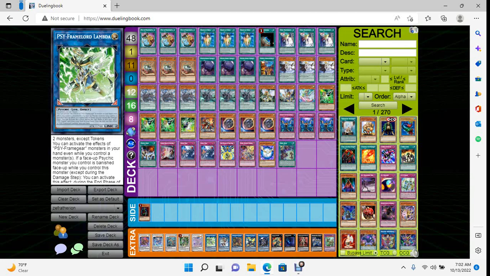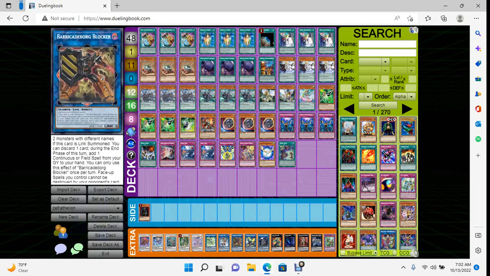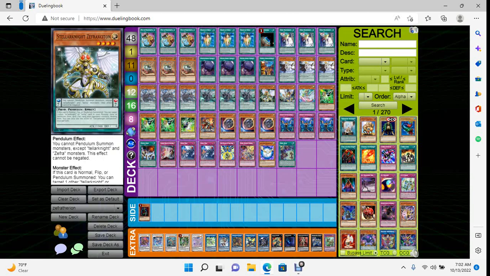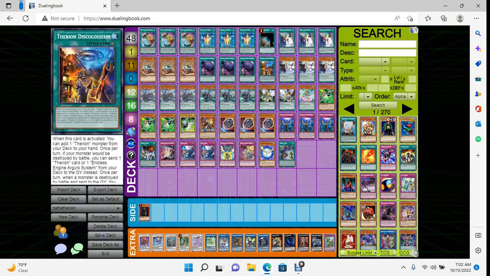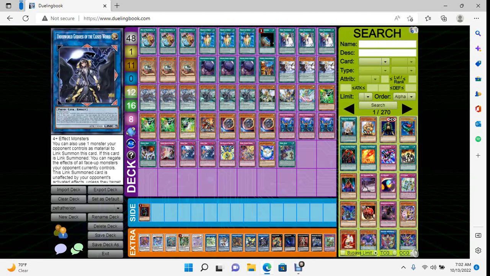Link Climb. You have Lambda, IP, and Barricade for your Link 2s. Barricade's really good in this particular variant, being a machine, being able to add back your one-ofs. Super valuable. Boral Sword, I need to kill you, Link. I just need this deck.